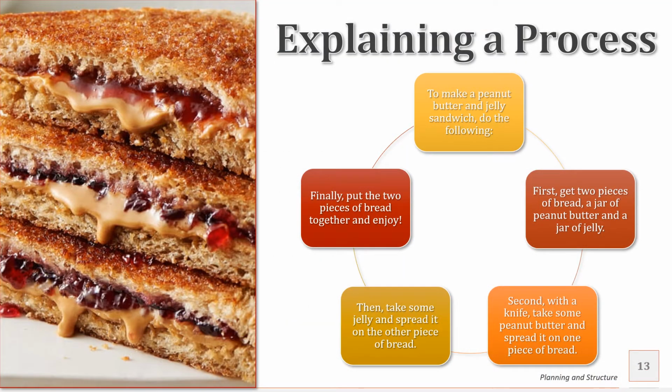Explaining a process. Description is the base work for the writer. Next is to make sure, especially when writing a scientific essay, that the writer must be able to explain the process. This must be step-by-step and follow the exact order that was used in the experiment or findings, as we can see illustrated in my example of making a peanut butter and jelly sandwich.